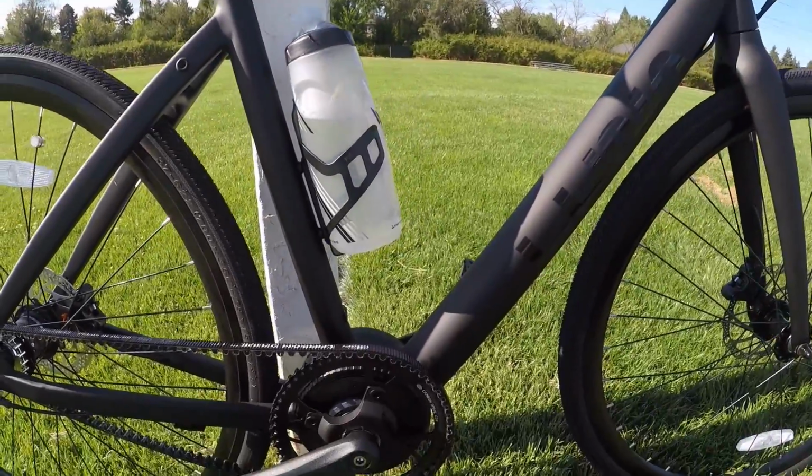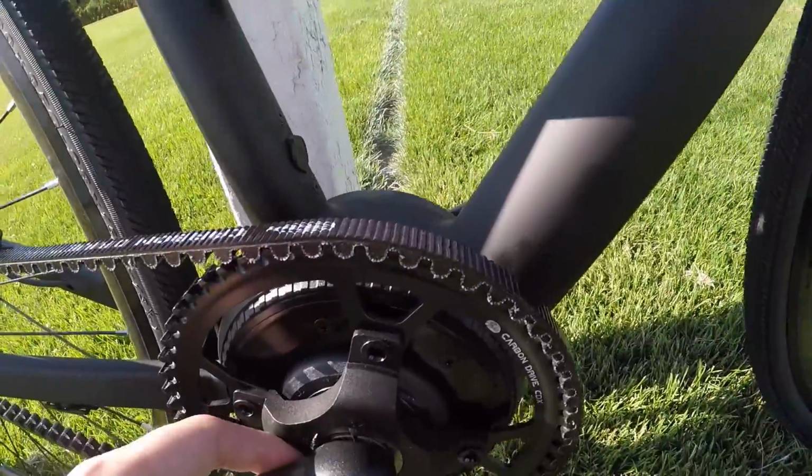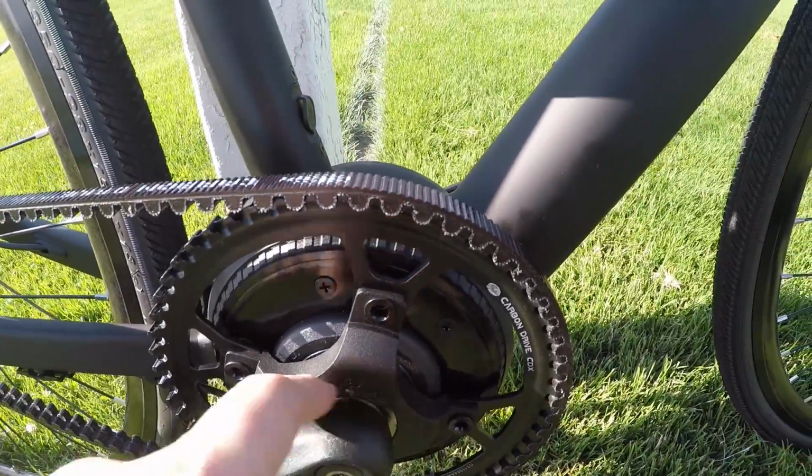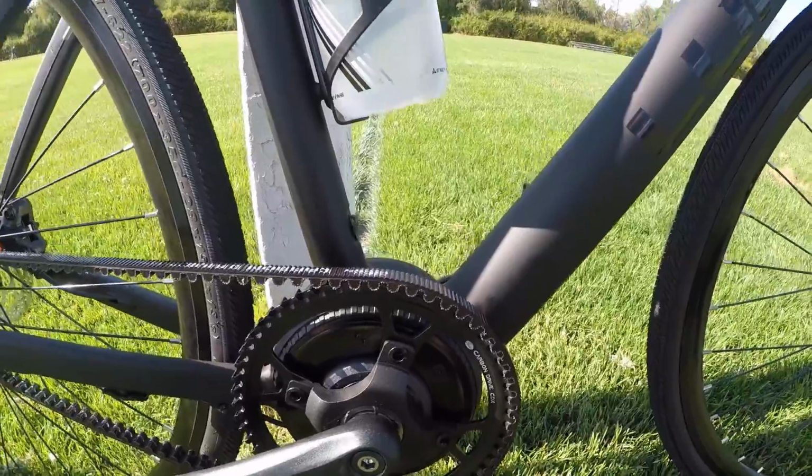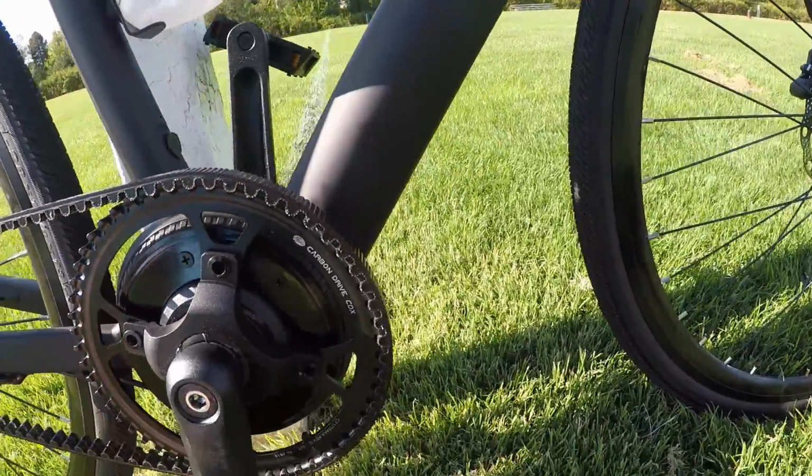And then my other gripe out of the box, this is a dust seal. Hopefully you can see that there's a dust seal here behind the chainring, and for whatever reason it had snapped. It was kind of dangling off.